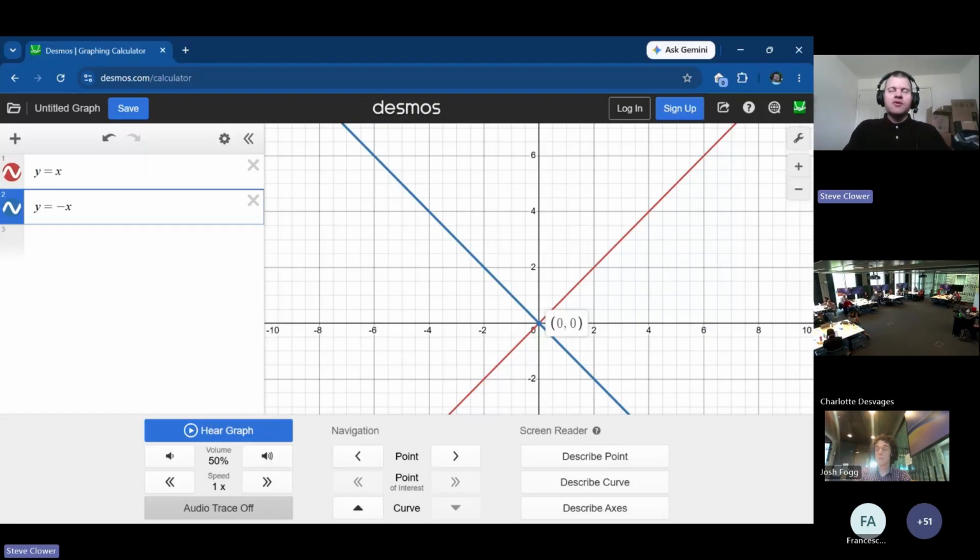So one of the things that we can do for navigation with graphs is if you want to go specifically to points of interest that we are able to identify, you can use Tab and Shift Tab. So arrow keys are kind of like moving through characters in a word processor. Tab and Shift Tab is kind of like moving through the big points or the controls that you might have in a dialog box. So I'll hit Tab to move forward, which there should only be one thing that I'm already on. No more points of interest 0. Intercept and intersection with expression 1 at X 0, Y 0. So we heard a few things here.